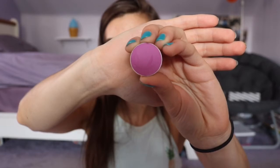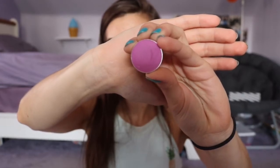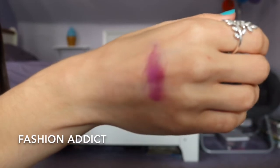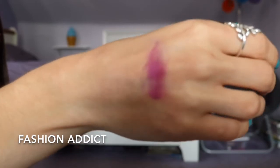Next I have Fashion Addict. This is a medium, pinky kind of purple, almost like an orchid color, and I really like this one. I didn't think I would like it this much because I wasn't sure how often I was going to wear it, since it's a really bright purple, but I'm really into it.